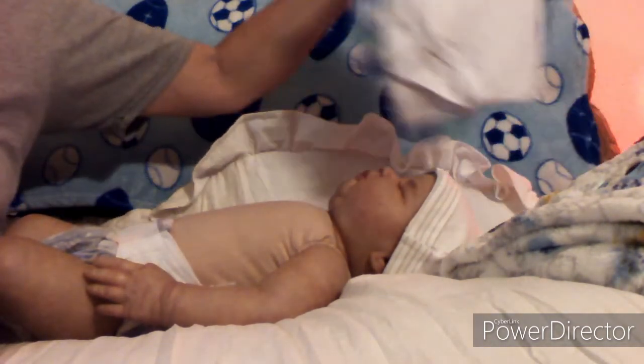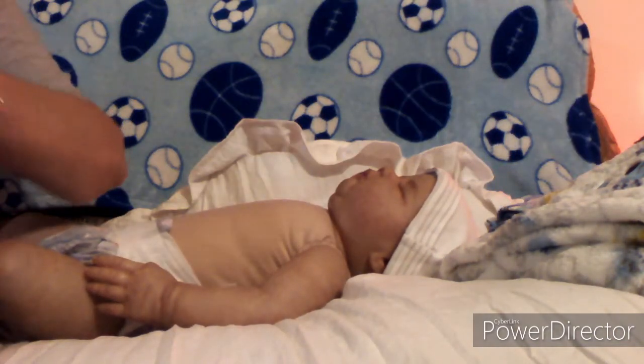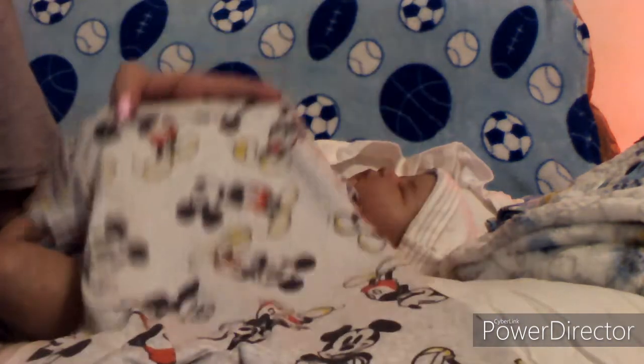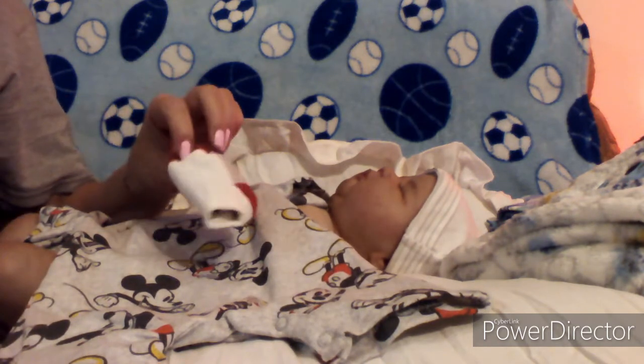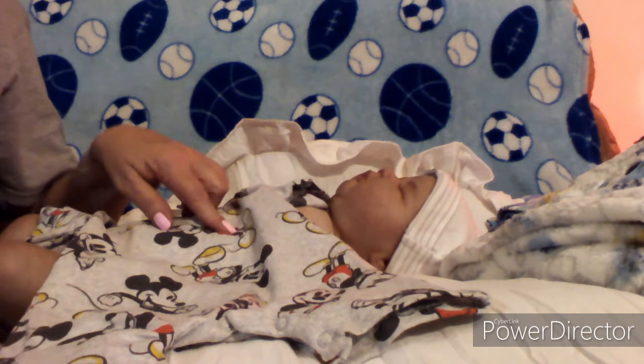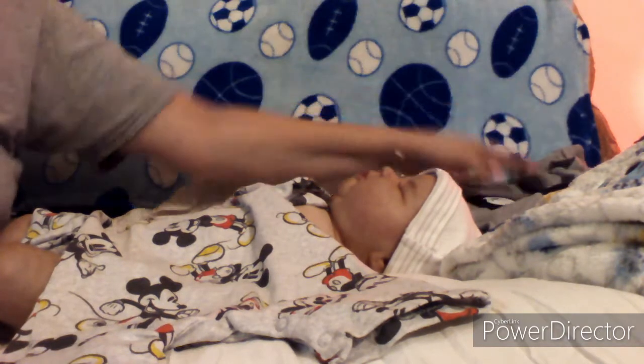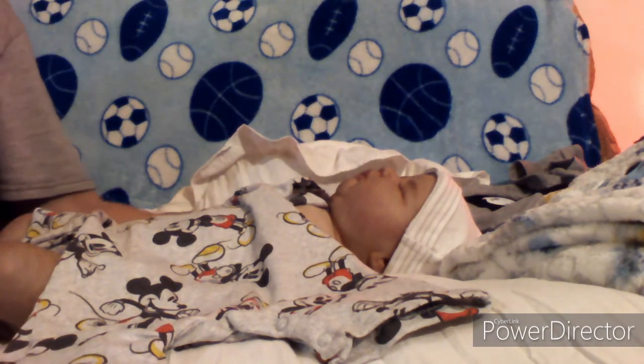Now I had this little outfit on him and it's only three months, and it is pretty small. So I had to go get him something different to send home. So I think I'm gonna put this little romper on him, just send him home in. And I got him a little pair of red socks because the little Mickey Mouse shorts are red. And we're gonna put this in his box for his mom — he can take that home with him.